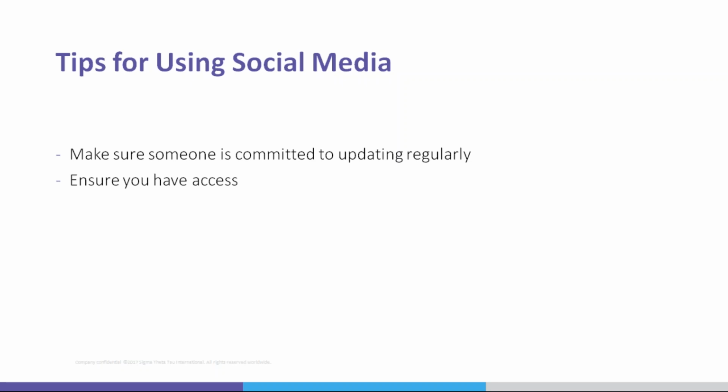Ensure that there is always access to the accounts. Login information and passwords should be shared with multiple leaders. Use social media to engage members, but also keep the message simple and be strategic with your messaging. Each message should have a clear and strong call to action. This will allow the reader to identify immediately what the message is about and determine if they want to know more.